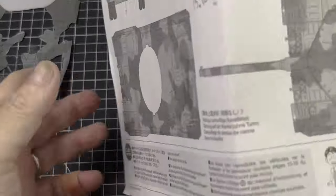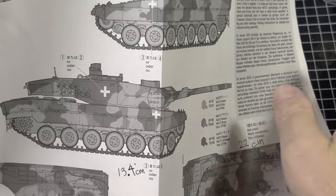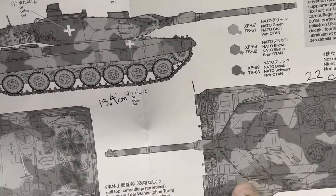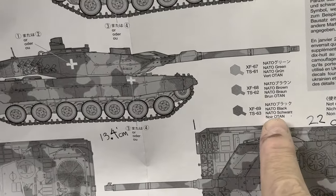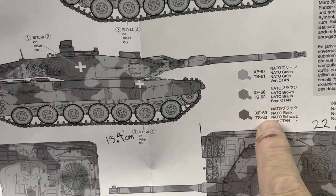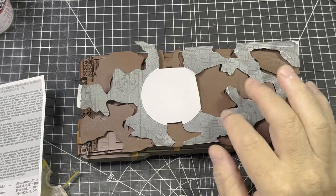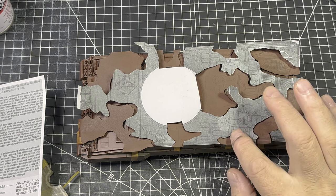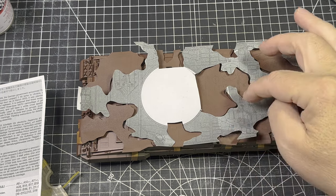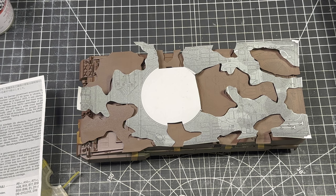So next what we got to do is we got to cover up the brown areas, by cutting them out of our printed stencil. And then we're going to spray the XF69 Natal Black. So this is what we've got left of our stencil here. And what we'll do is we'll cut out the brown areas. Like this lighter shade here, that's a brown area. So we'll cut that out, tape it down the same way we've done all the other ones. And yeah, Bob's your uncle.